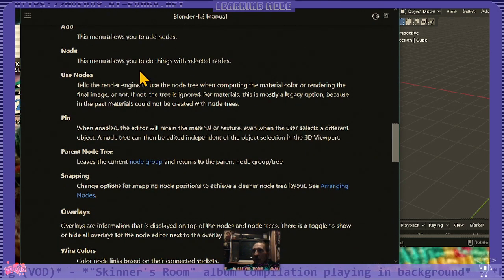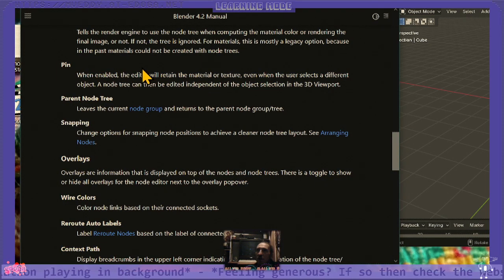Use Nodes tells the render engine to use the node tree when computing the material color or rendering the final image or not. If not, the tree is ignored.